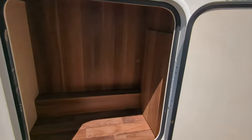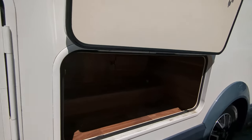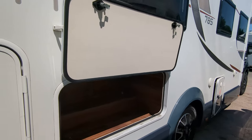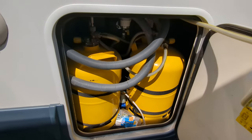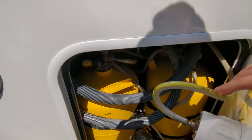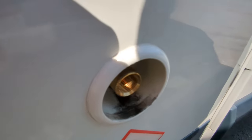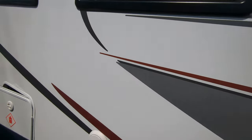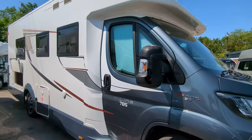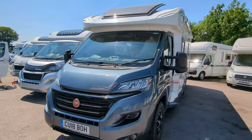That little hatch is for the cassette of the toilet. You've got two access doors here giving quite a nice sized external storage area for a 7.4 metre motorhome — there's a considerable amount of storage. In the gas locker you've got two fitted gas bottles. Those bottles stay there permanently and you fill them up at an LPG gas station, similar to filling up your car. The fitted bottles are expensive to install — perhaps a thousand pounds — but it's already included in the price, and filling them costs about half that of standard exchangeable LPG bottles.